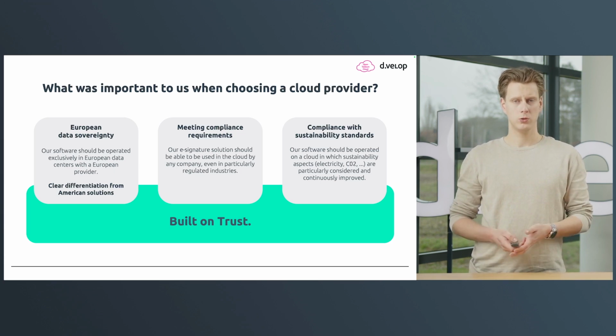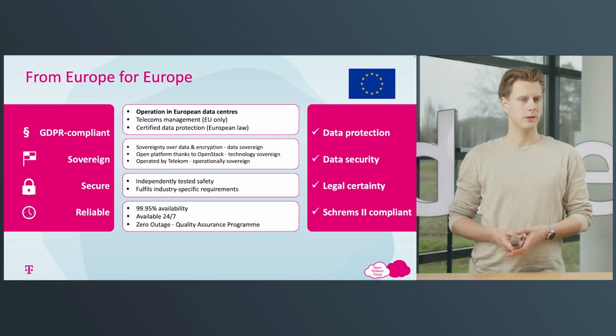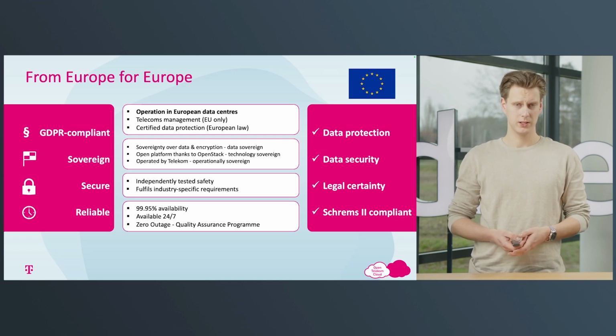And we gathered all the criteria and ultimately decided to build on our partner, the Open Telecom Cloud. The Open Telecom Cloud is the European alternative for public cloud and is entirely based on the motto Europe for Europe. It is a European provider that manages its cloud infrastructure on purely European data centers and meets various other standards. Feel free to take a closer look at the Open Telecom Cloud in detail after this presentation. I'm going to focus on the most important points here that were particularly important in our product strategy.